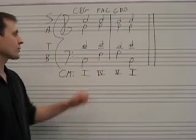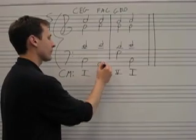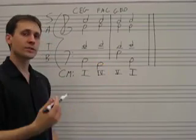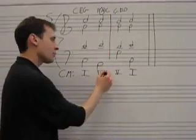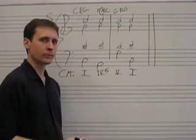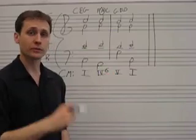Now, let's change this next chord just a little bit. And instead of having an F in the bass, let's put an A. Now, since A is in the bass, that means it's in first inversion. Simply put a 6 next to the Roman numeral. That's all you have to do. And that tells you that it's a IV chord, but it's in first inversion.